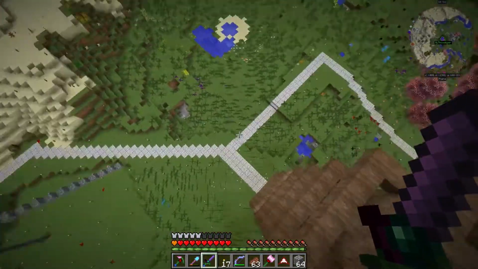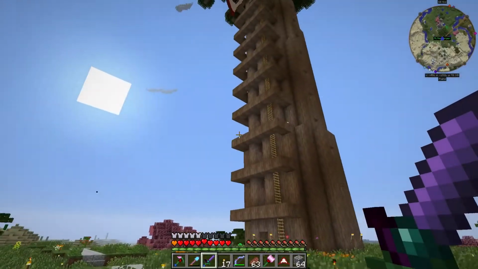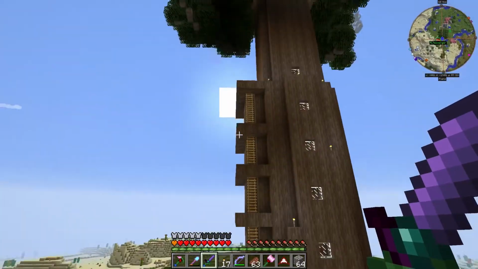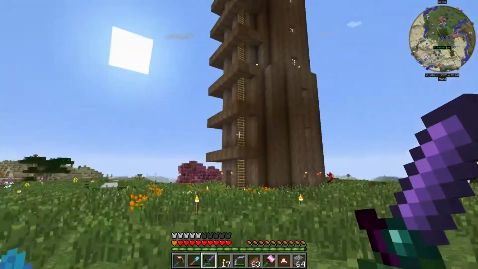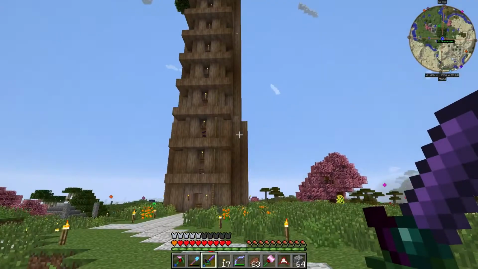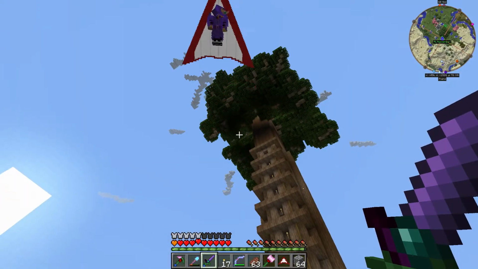And I just think, aesthetically, it looks pretty sweet. It maintains its tree-like exterior while also looking like a structure. So it's basically an apartment treehouse or something. Tree apartment. Welcome to the tree apartment complex.